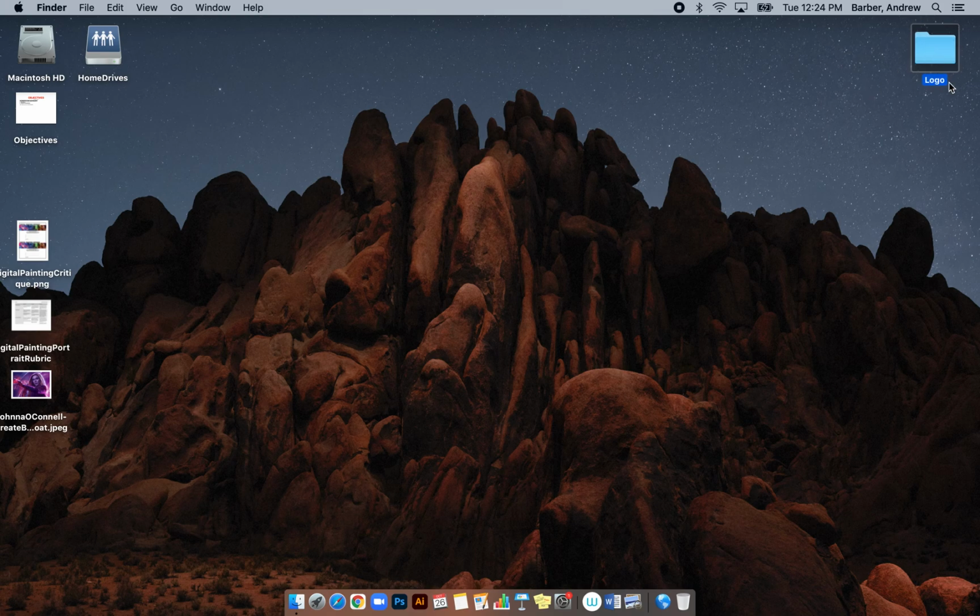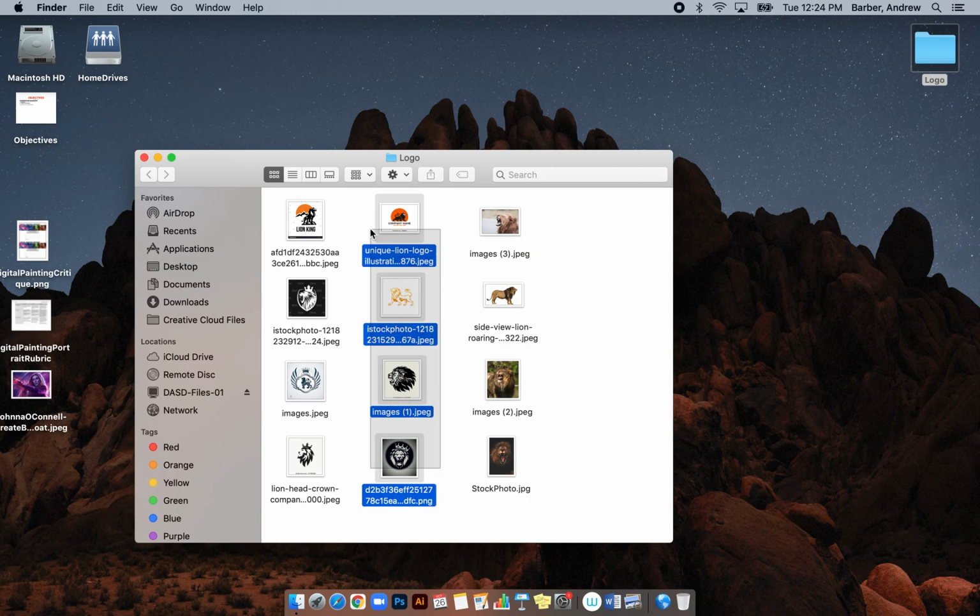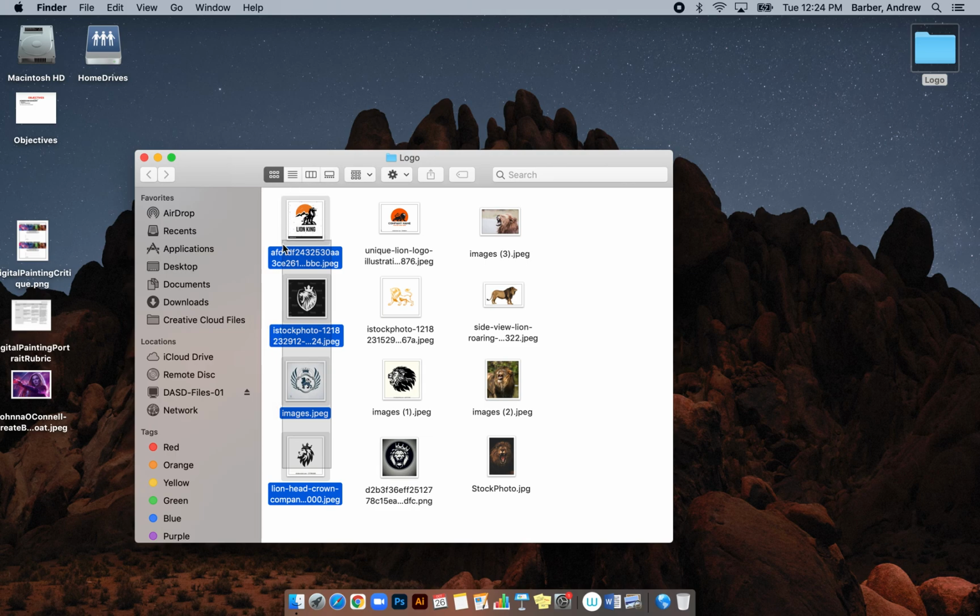I have my folder up here called logo, if you double click it, has all my stuff inside that we went over last time. It's really important now that you've limited down to 3, one from each category: a base photo of a lion, logo inspiration for like general kind of minimalistic look, and then a flair item, whether that be something that's on the lion or how it formats, like with the shield here or the mountains on this one. We'll be importing all 3 photos into Illustrator after we set up the file.